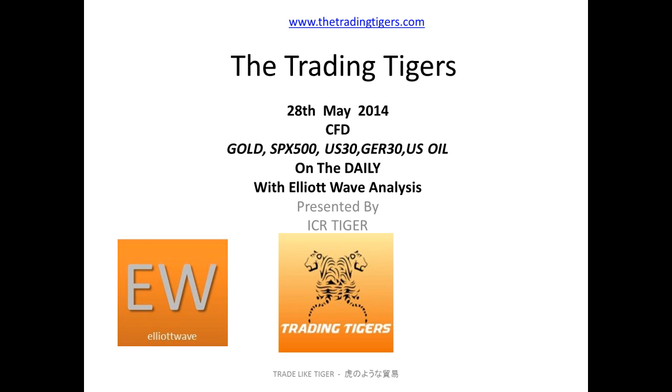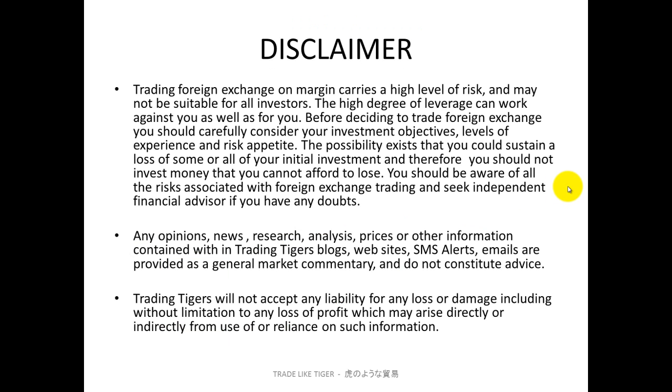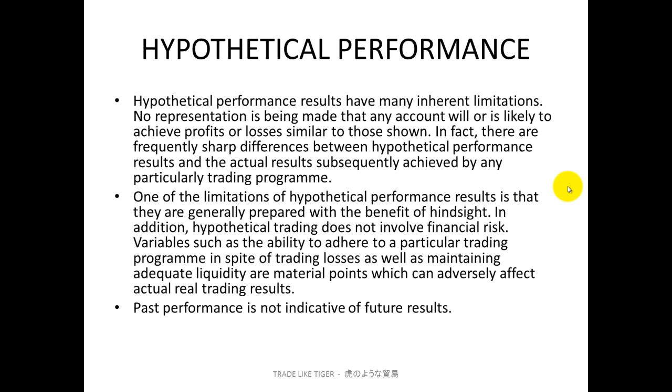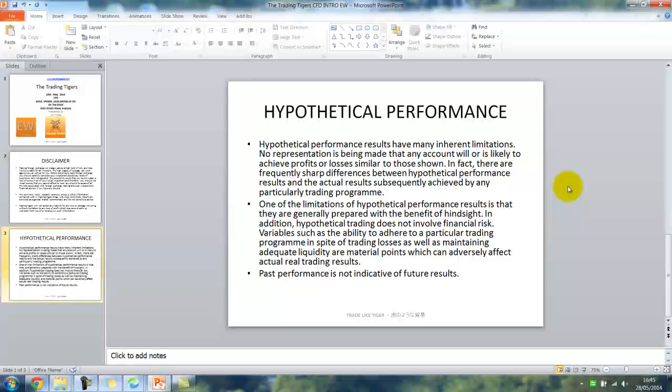Hello, this is ICR Tiger from thetradingtigers.com. Today's the 28th of May 2014. We're going to be looking at the CFDs, gold, SPX500, US30, German 30, and the US oil. We're taking it from the daily chart. And once again, we're looking at it with the Elliott Wave Analysis. Once again, traders, before we start, go through the disclaimer, stop and read at your own leisure, as well as the hypothetical performance. Okay, fine.